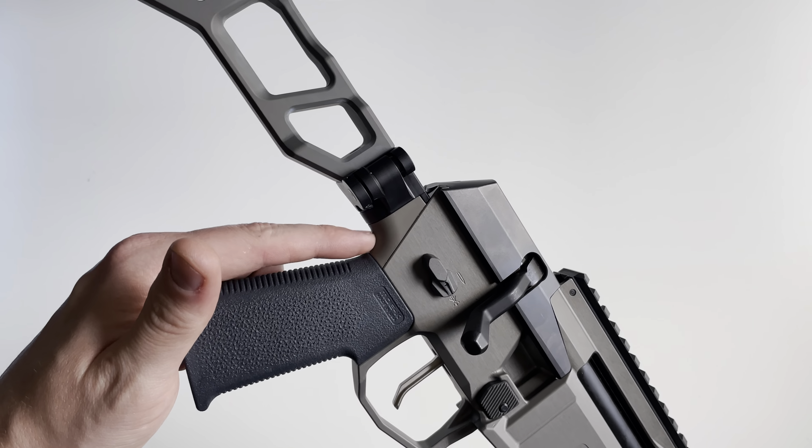The bottom also accepts your typical AR-15 style pistol grips. The one featured here is a Magpul MOE-K grip — a very thin grip with a nice grip angle. On the Q website it doesn't state it, and I'm not sure all AR-15 grips would fit the Fix, because some have pretty pronounced beaver tails in the rear. I'd just check to make sure it would fit before spending too much money on one.